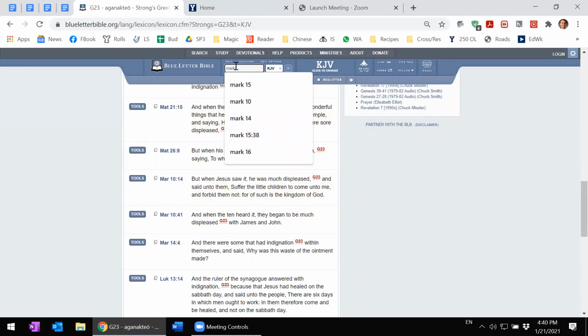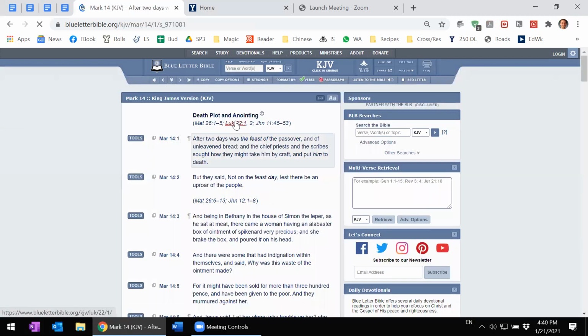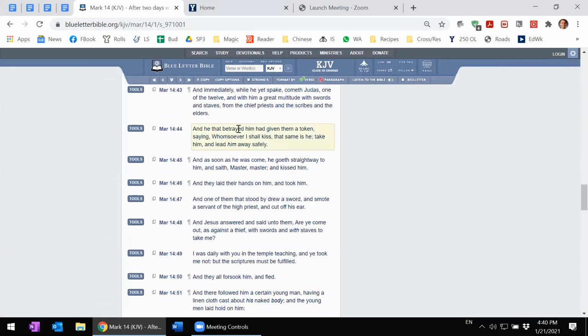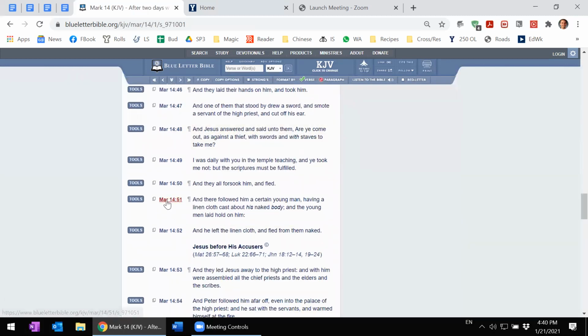Well, I know I said that was the last one, but let's just do one more for fun. And this might be a little more intricate than you want to do, but it's still kind of interesting. So if you're reading Mark 14, Christ is in Gethsemane, all the disciples flee, and then there's this unique detail that only Mark brings up. "And there followed him a certain young man, having a linen cloth cast about his naked body, and the young men laid hold on him."